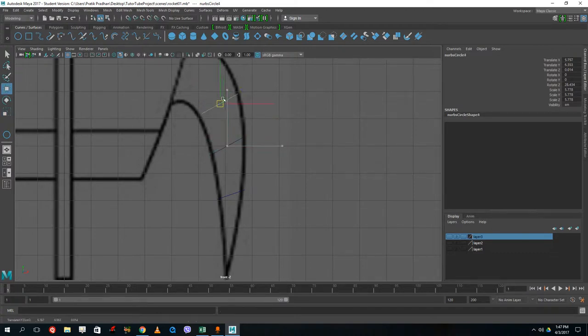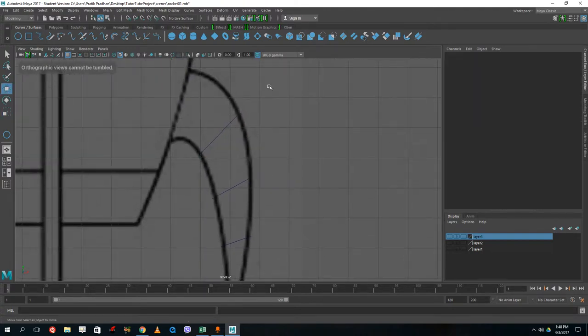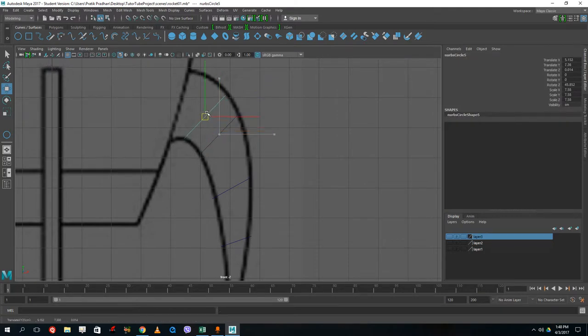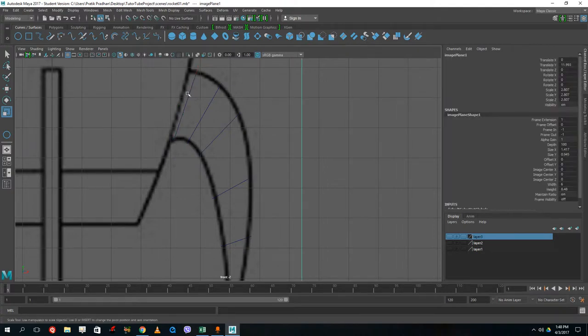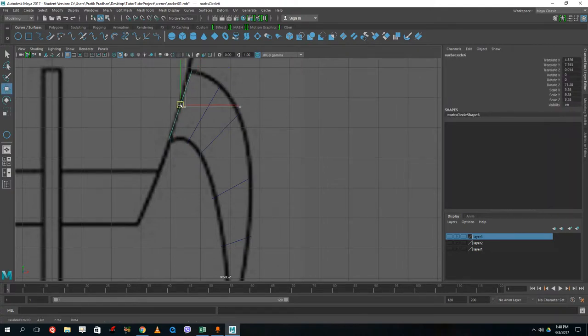Press Shift D, drag it to the top, rotate this out again, and then increase this in size, and move it along the path again, just like that. All right, then I'm going to press Shift D again, move it to the side, rotate this around, just like this, and then move it along the path, and increase this in size again. Press Shift D again, and then move it along the path, rotate this around. Okay, there you go. And then increase this in size just like this. Okay, there you go. And then move it to the side just like this.